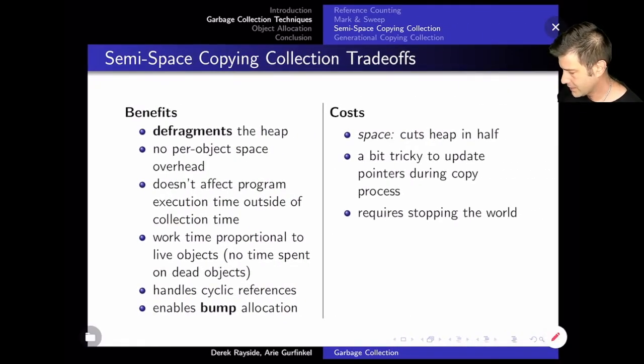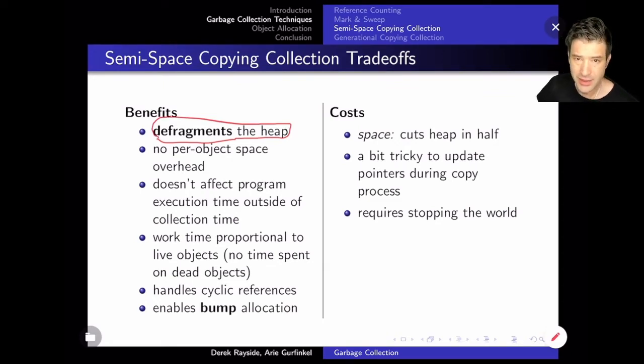And so let's look at what the benefits are. One big benefit is that we're actually changing how objects are allocated after the program ran for a bit. And so we can defragment our heap. So if a program was allocating lots of small objects, creating, destroying, and at some point it got to its sort of steady state where most of the things that it needed are allocated and they're going to be used, we can stop the world, defragment the heap, stick these objects all together in memory, and not worry about how we manage free space. It's not fragmented in different pieces.